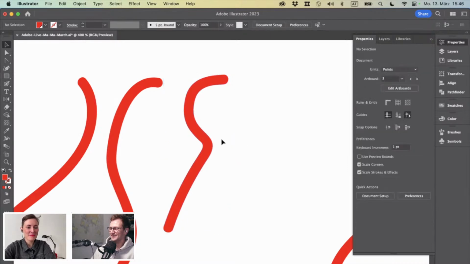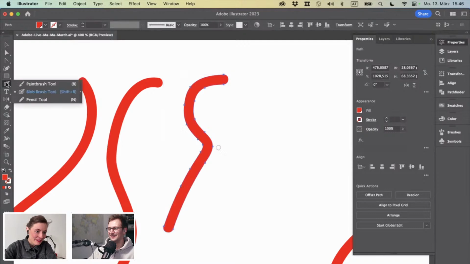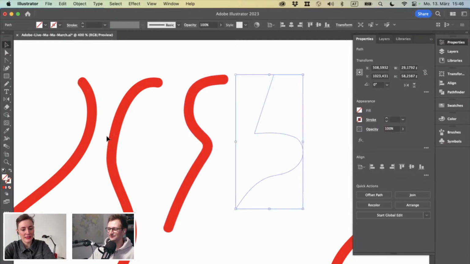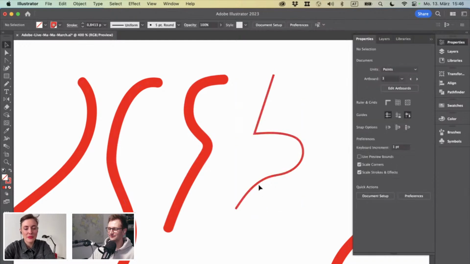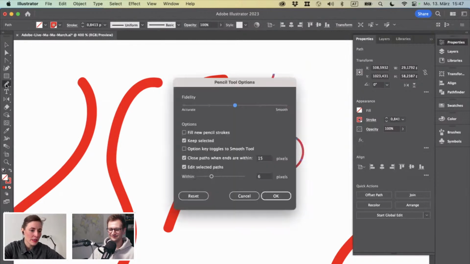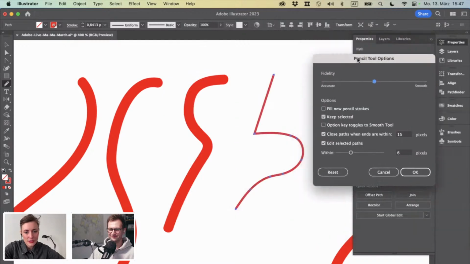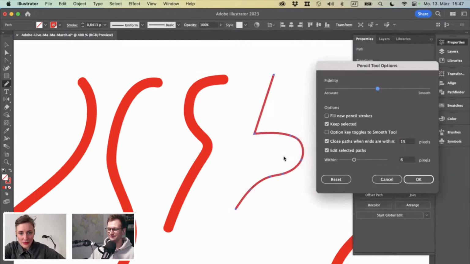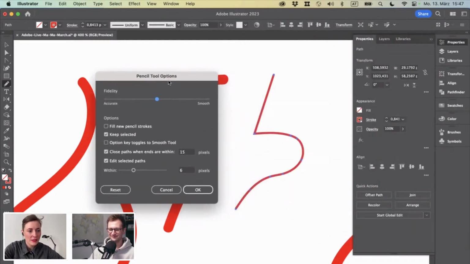Impressive. So the last thing we have here, and we quickly used it, is the pencil tool. And the pencil tool is, again, as I mentioned, pretty much the in-between state between the brush, which is super flexible, and the construction one. Because the pencil tool has a couple of options which are really cool when it comes to its behavior, pretty much. I will move it over here.